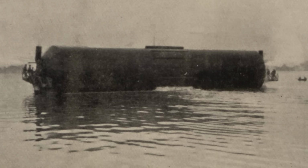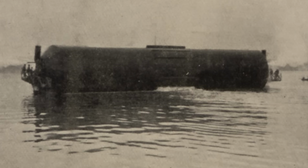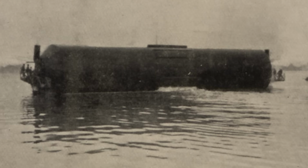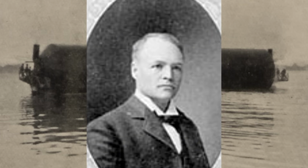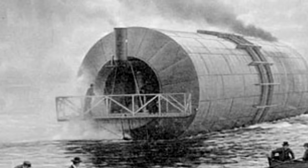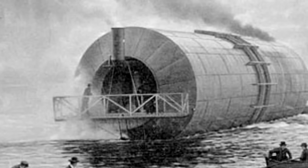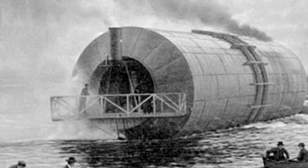She was launched, though, on September 8th, 1897, and she was tested on Lake Ontario a few weeks after that. And how did that go? Well, remember, Knapp said that she'd be able to hit 200 miles per hour. She hit 3 miles per hour. Amazing. Yeah, so she didn't really do very well with the initial tests, and this was in front of a crowd of thousands of people, so it was kind of embarrassing.